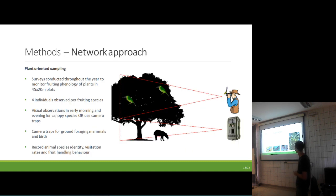So to construct the networks, we need to collect data on plant-frugivore interactions. For this, we'll have 2 approaches. One is a plant-oriented approach, whereby we will be conducting surveys throughout the year within these plots to monitor fruit ecology. So we're interested to know which species is fruiting during which time of the year. Then once we identify fruiting species, we'll select a number of individuals of species for focal observations. For these individuals, we will record all the animal species seen feeding on fruits, also the number of individuals of each species, and we'll record the fruit handling behavior.